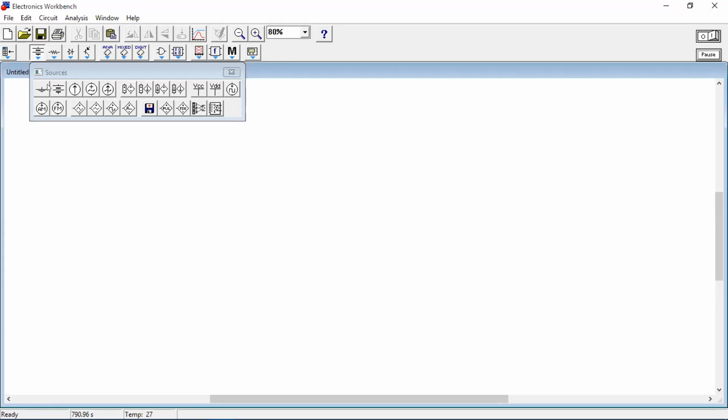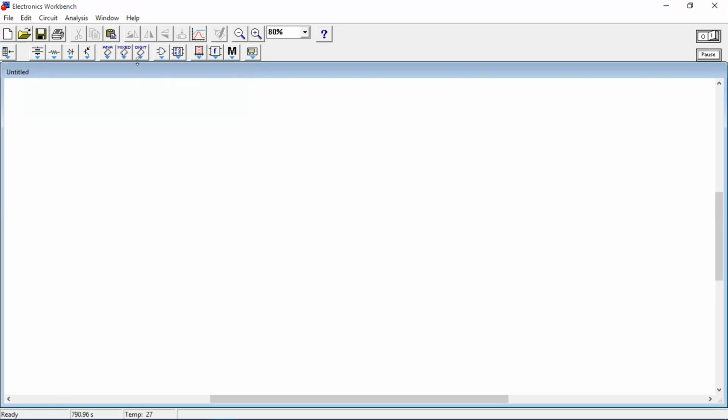First, we want a source. If you don't know about these tools, put the cursor on one and it displays the name. This is source. This is the basics. This is diodes. This is transistor. Then first I want to put the source.